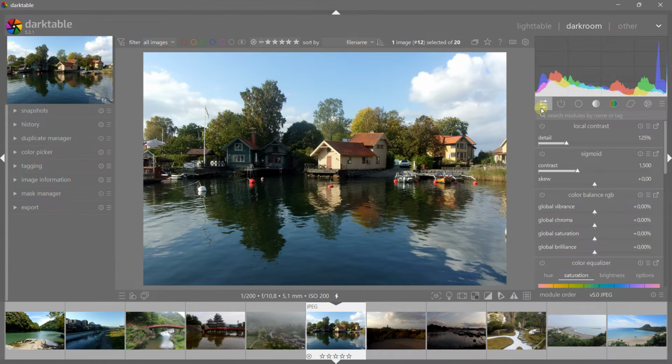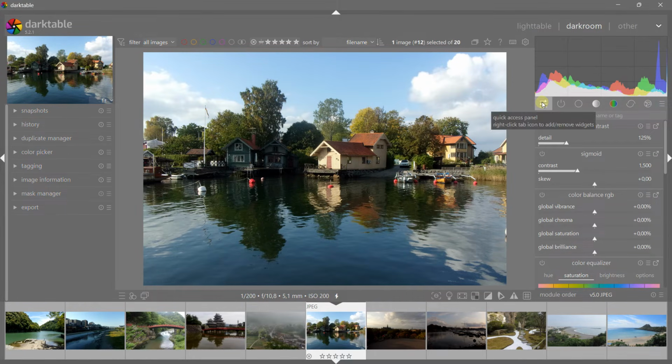And when you go here, you will find all the different modules of adjustment. On the top, on the right here, you can define what type of workflow you want to have. Here I'm using the modules all. So it means in the workflow, you will have all the modules appearing here. At the beginning, sometimes you have only beginner, and this is why you won't have all the modules.